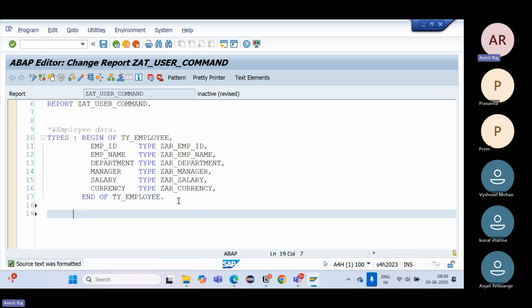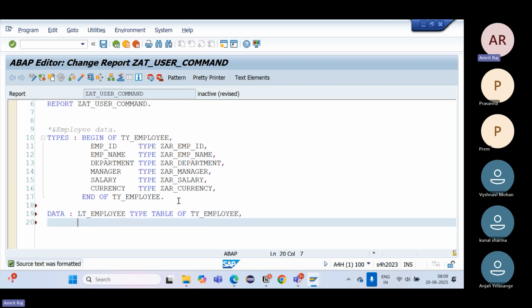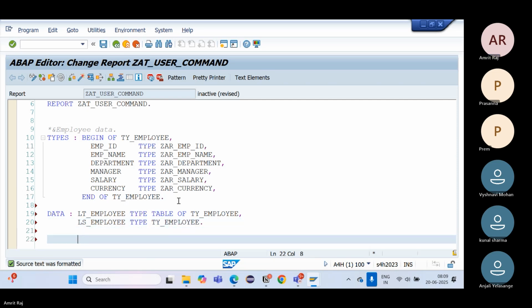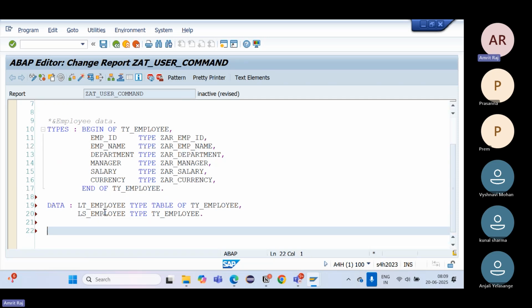Then I will declare the internal table and work area here. So data LT employee, type table of TY employee, and then LS employee, type TY employee. Then we will declare our select option.